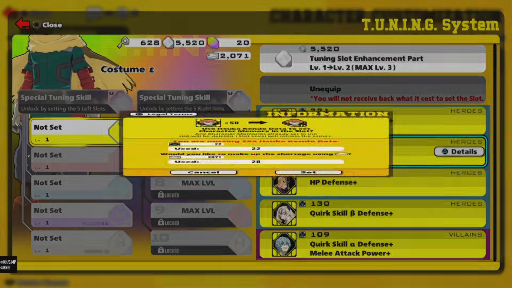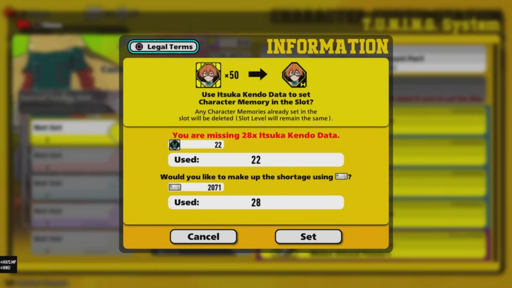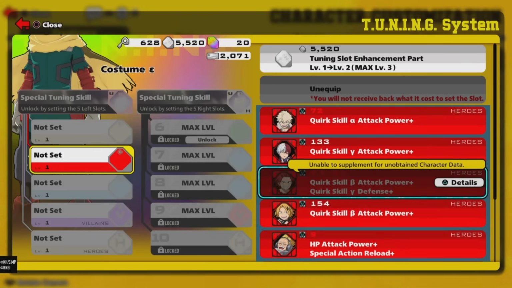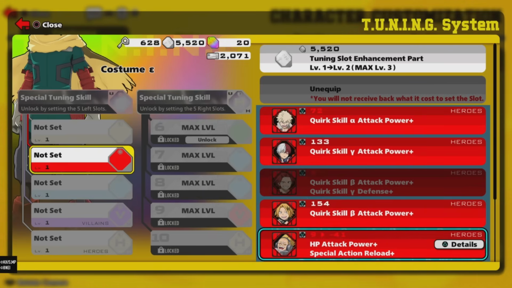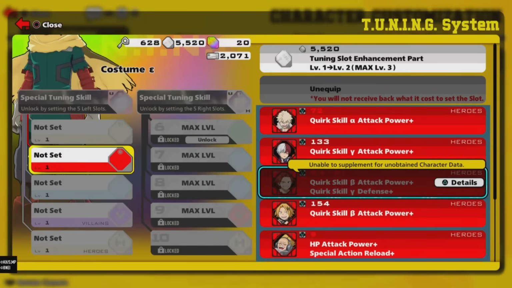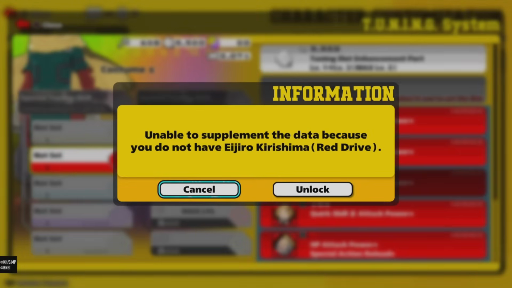if you have the character unlocked, you can supplement the data using another resource that you get at the end of a match. Now then, as you can see on your screen right here, I only have 9 character data for Strike Kirishima, and I have 9 character data for Present Mic. I have Present Mic unlocked, so it lets me supplement the data using that resource that I have 2,000 of. However, because I don't have Kirishima on this account, I can't supplement the data.